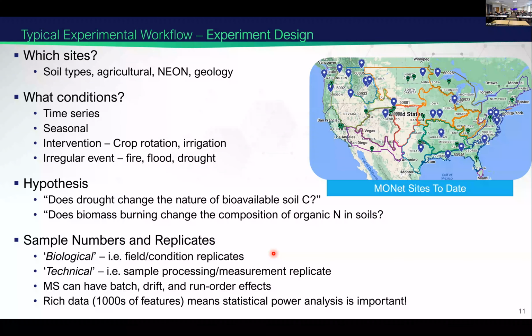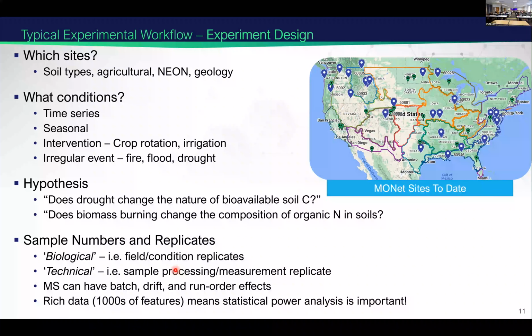I know this might seem a bit left field or a bit obvious, but it's so important all the way through the pipeline to contextualize your question, to make sure that you're doing the right measurements and the right samples. And then finally, a little note: we often talk about replicates and sample numbers, and obviously more is better, but infinite is impossible.